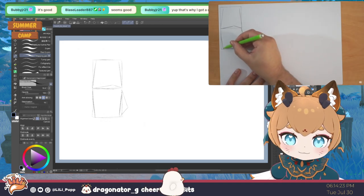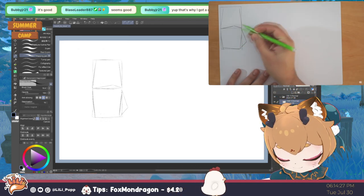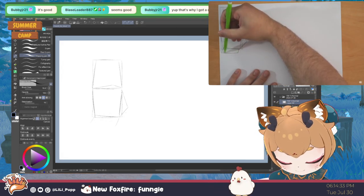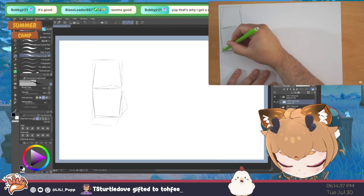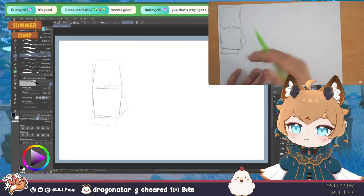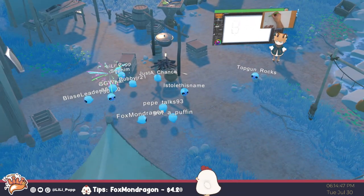Now I'm just going to make sure that this hand is attached to a wrist. So I'm just imagining a wrist shape shooting off to the side. We're going to cut it off right about there. It's nice just to have a little bit of wrist connected to your hands when you draw them in practice, so that you're going to be able to connect them to arms much more easily when you do more full characters later. Wrists are good. And then we're going to talk about this little flow, this line here.